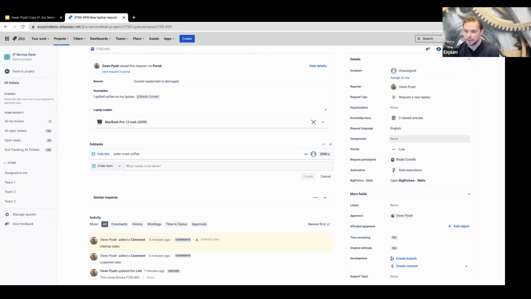Once again, to reiterate, components are project specific. So if you're looking for a component and you're not able to find it, it may be because you didn't realize that they were just project specific. So components are not global. So you may have to create a new component, or you may find the one you need.